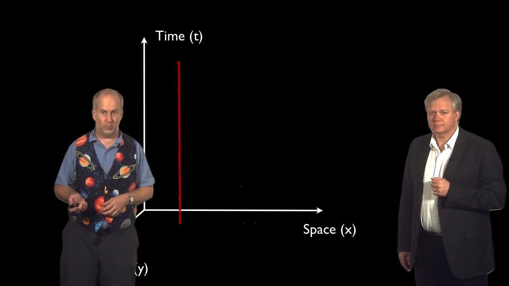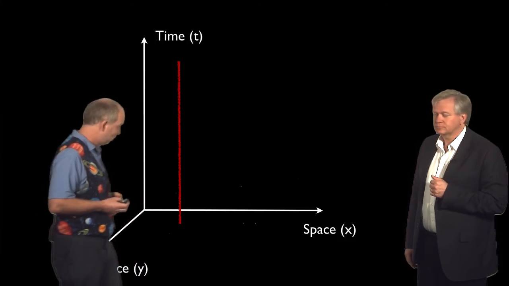All right, Paul, this relativity stuff's pretty interesting, but I thought we were going to be talking about black holes. And I know black holes involve relativity, but I also know they involve gravity. So how does this all hang together? Well, to put gravity into this whole relativity picture, we're going to have to introduce a new type of diagram, what's called a space-time diagram, because it includes space and time, curiously enough.